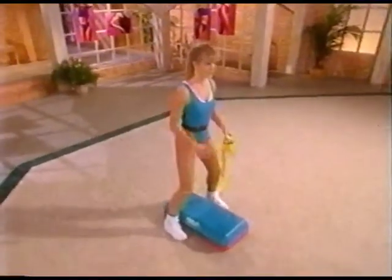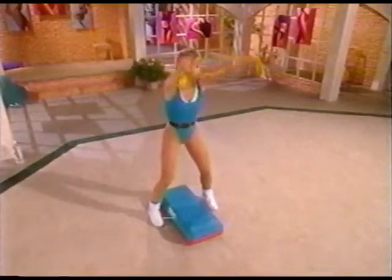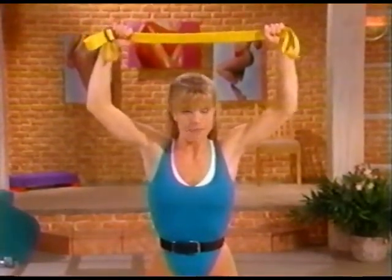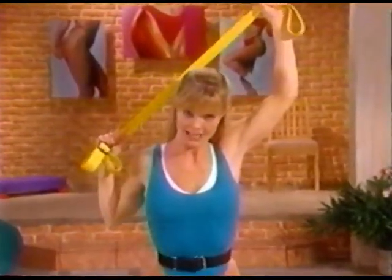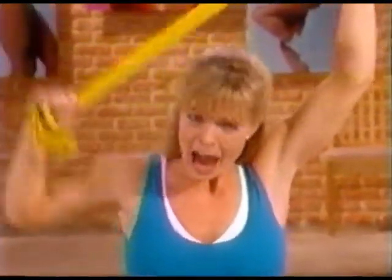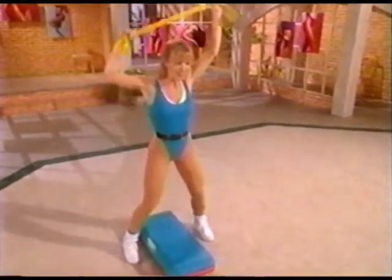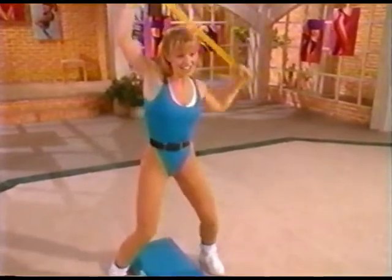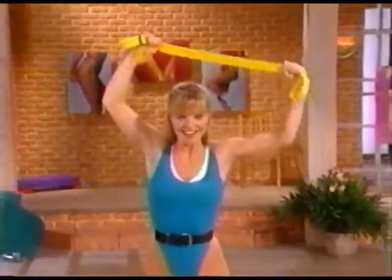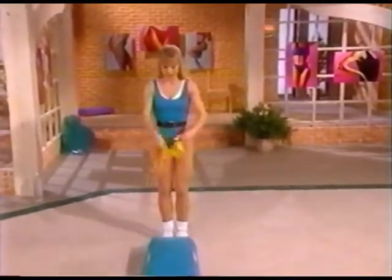Contract it, exhale as you take it up. Last four, three, two and one. Release it, take it down, take the band out from behind you. Step with both feet onto the floor — knees slightly bent, weight in your heels, spine in alignment, abdomen in. Grab onto that band for your upper back — latissimus dorsi. This is a lat pull down: keep the band and elbows just behind the ears, lean the body weight slightly forward. Right arm stays up and the left elbow pulls behind — give me eight just on one side. Exhale and inhale, last four, three, two, one — switch sides.